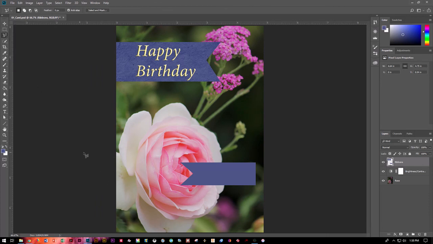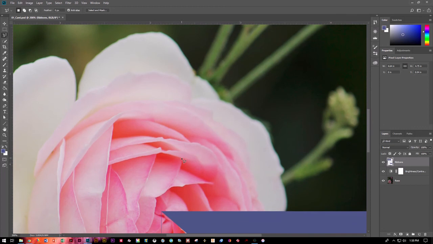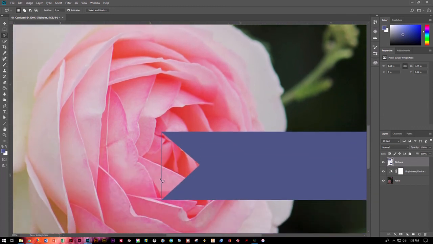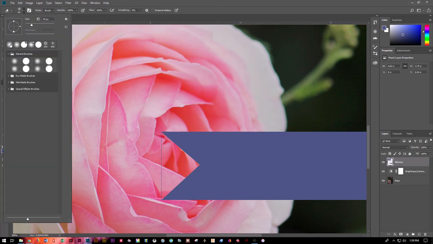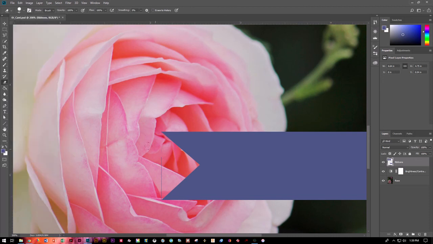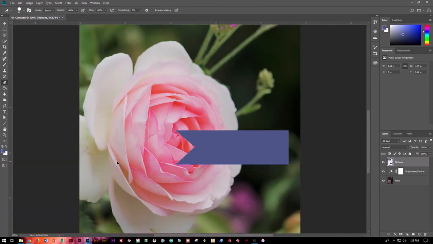Hit my move tool. You'll notice that I didn't do a great job of cutting it because I left part of this in here. I can go in, grab my eraser tool, and right now my eraser is shaped like a snowflake because I was erasing snowflakes. I'm going to go ahead and just grab a general brush, drag down, and correct that. Alright, so that's not in the directions if you're looking for it.